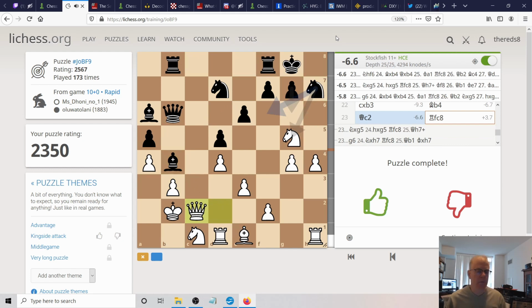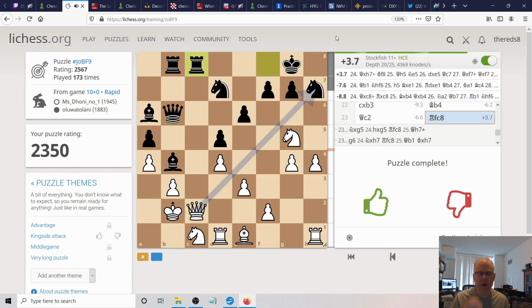So if we go back to the beginning, black had a number of opportunities to deal with this problem, but instead plays, and you can see the evaluation of about 6.5 pawns that black is leading at this point, but instead plays rook on f to c8 right away. And as you can see, the evaluation has changed by almost 10 pawns. So white is now leading by, and of course you don't see this evaluation as you're trying to solve the problem. This is a problem I've already either solved or tried to solve and didn't get it right. So this shows a huge drawback in black's last move.